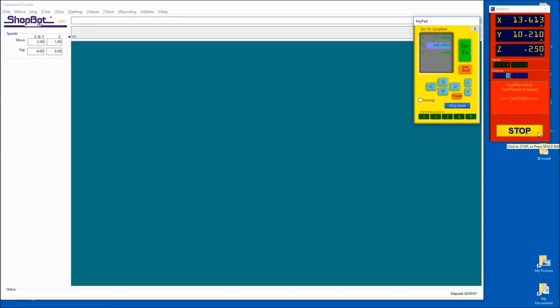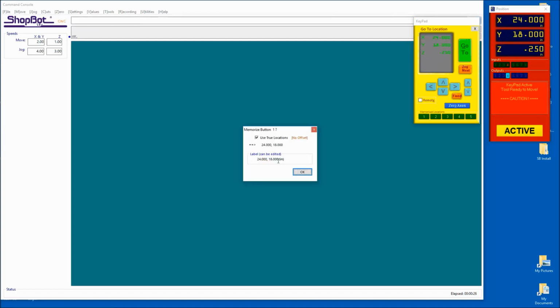I could also make it 48, 48, 96, 48, wherever it is. Some people like to also have their zeroing of their Z, of their bit, in certain spots, say 5, 5. So regardless of whatever spot that you're doing, you get 5 of them. And in this case, I went to 24, 18, and on my desktop, this spot right here would be called my desktop ending location. And I hit OK.